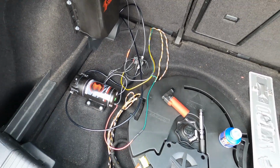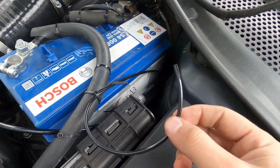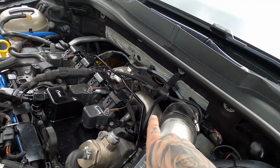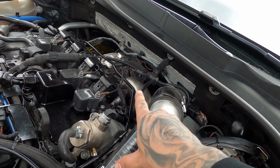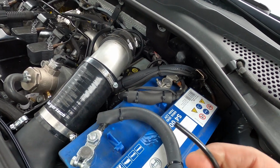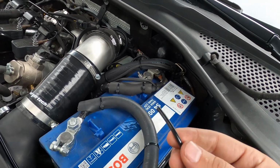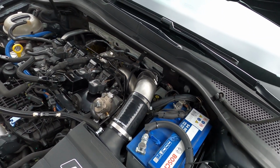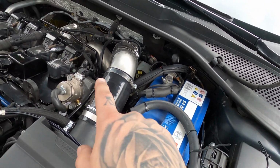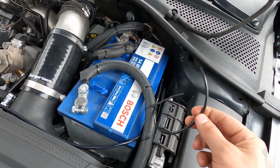I'll clean it up, but it works. So that's that. Everything is installed right now, except for the boost wire, because I have to take off that bend right there coming from the turbo, and I have to install my blow-off or diverter valve, and from there I have an exit where I can put the boost hose on. So that I'll do later. Just make sure to put this on a boost source, so it can measure the boost coming from the turbo. So that's the only thing you'll have to figure out yourself.